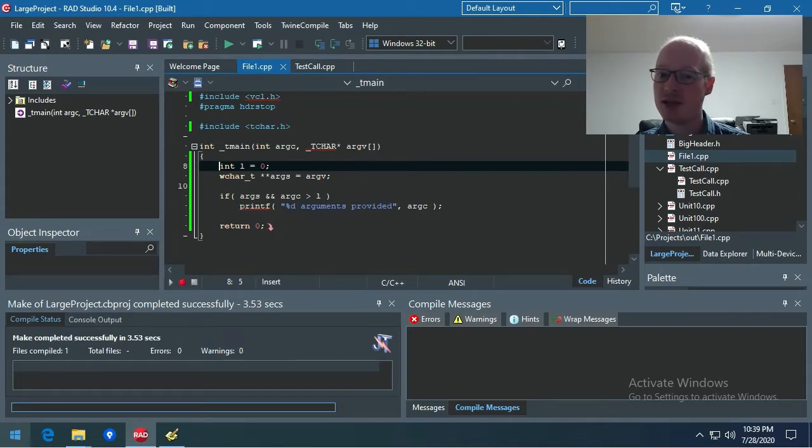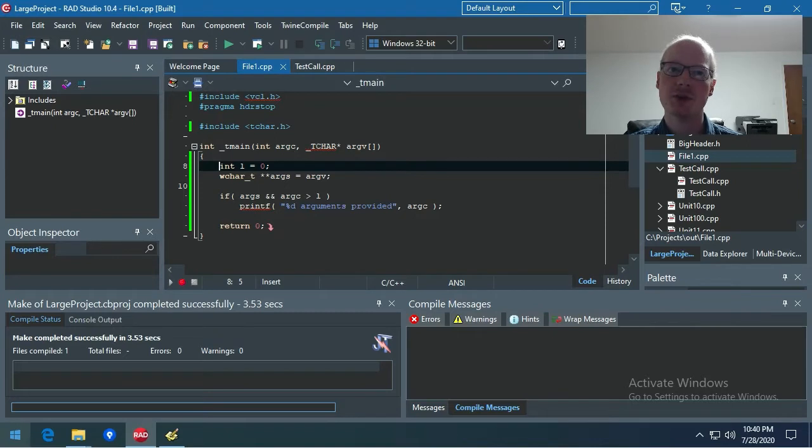Basically, that means as you make changes to your project, TwineCompile intelligently, behind the scenes, compiles the files as you make changes to them, which means that when it comes time to test your code, to run your project, to execute your application, everything is already compiled, and there's nothing that needs to happen except link everything together and run the application. Let's take a look at how this works in practice.